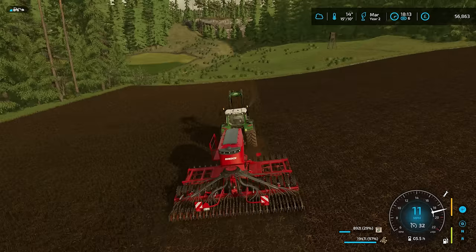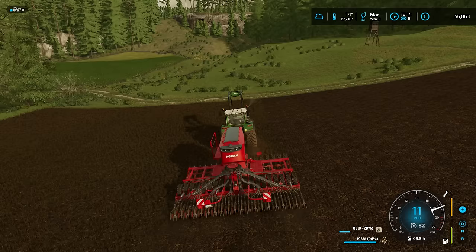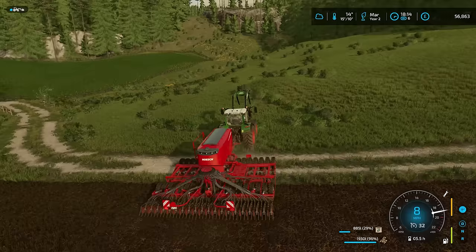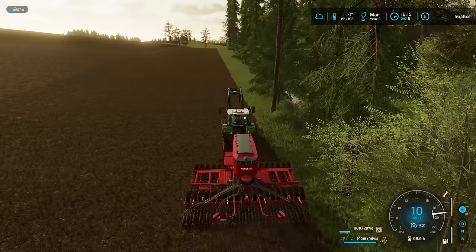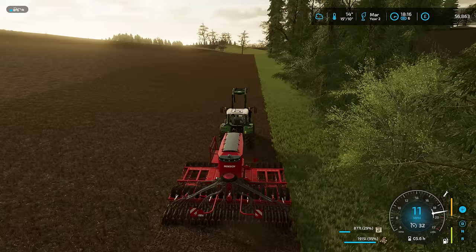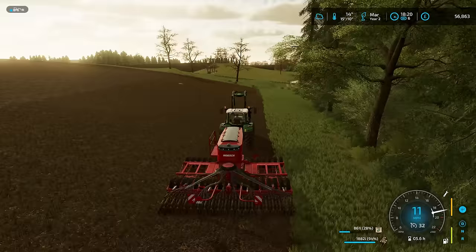We'll have to see. We'll just get into April and see exactly where we stand with the amount of slurry in storage. Chances are we're going to have to go with the granular this time around. And it's not just this little plot here — we actually do have a strip at the top that needs to be drilled. I have to make sure I empty the drill; we don't want to be returning it to the store with our seed and fertiliser in it. We need to make sure we don't waste anything.